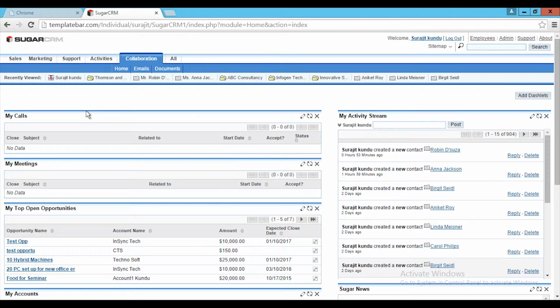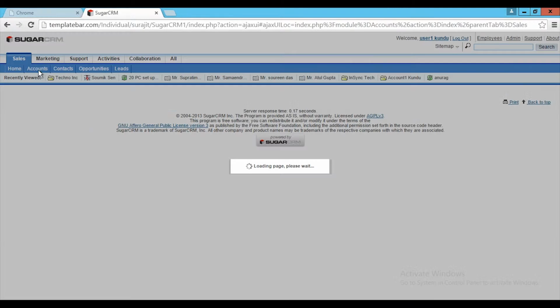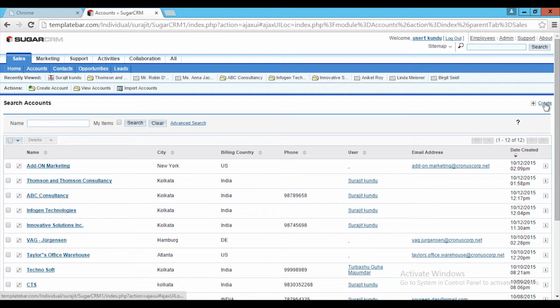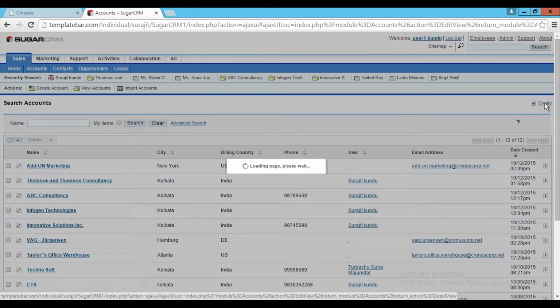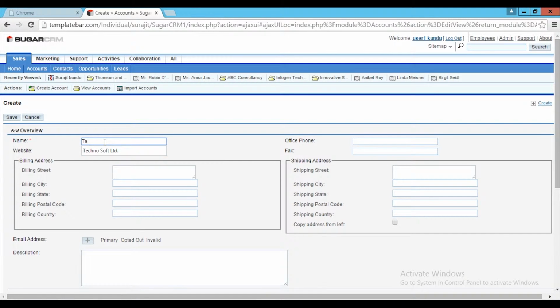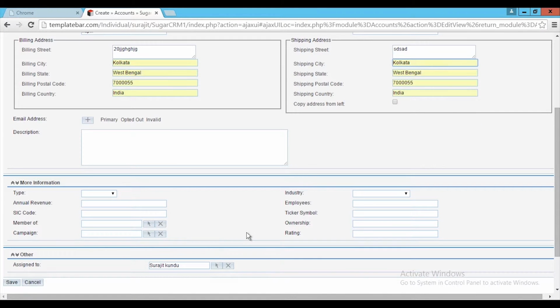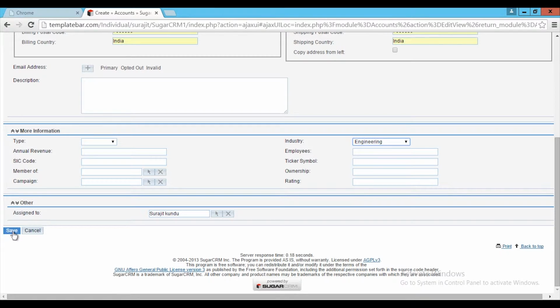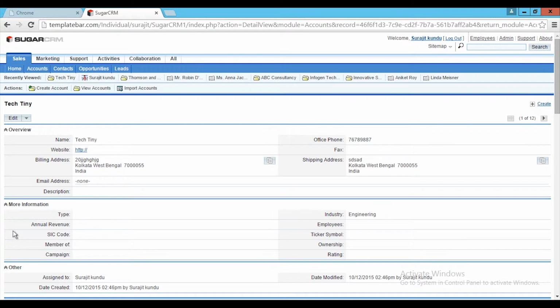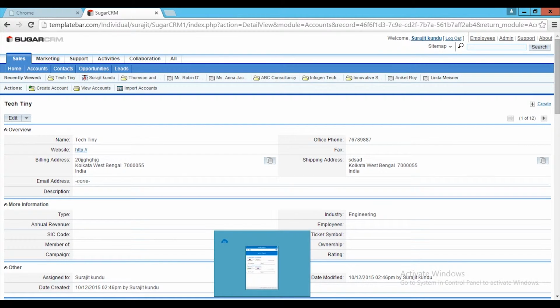First we will start with creating accounts and contacts. So let's start creating a new account. We are creating a new account in Sugar CRM just like the standard sales operation. We'll now enter the basic details, the name of the organization, billing city, let's say. So these are the billing details, and we will save this. In this way accounts can get created in Sugar CRM.